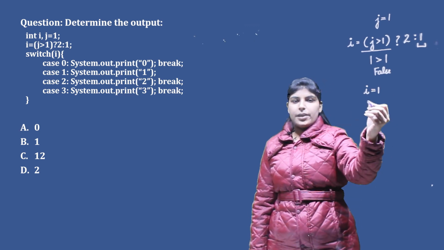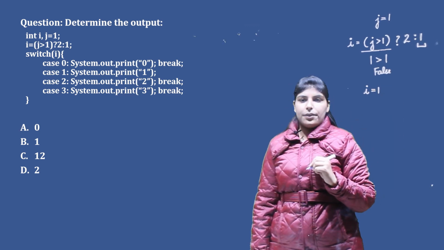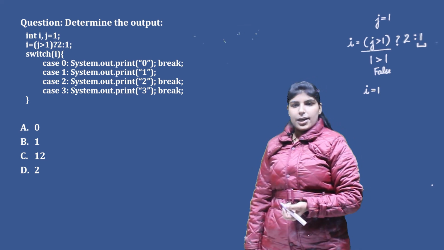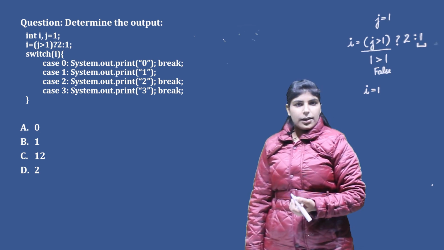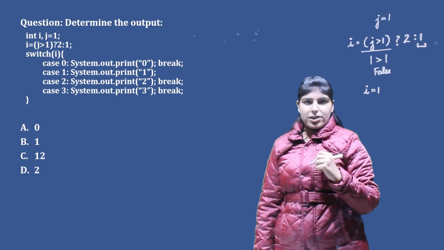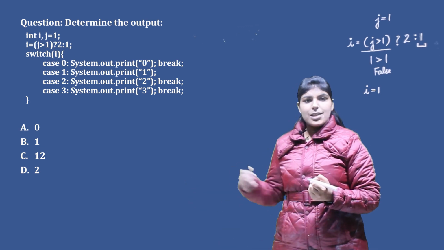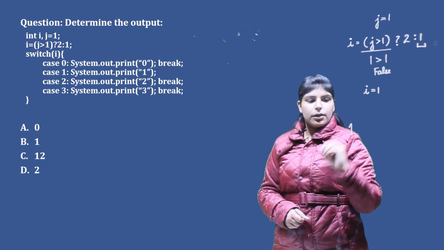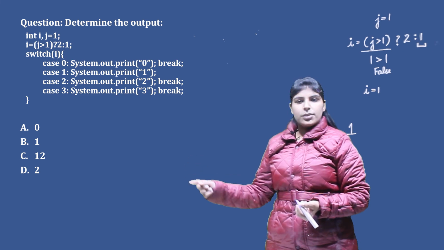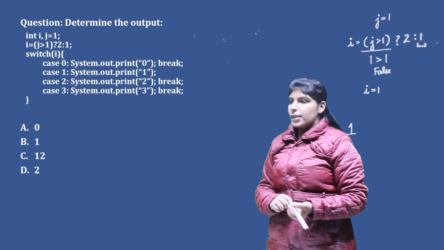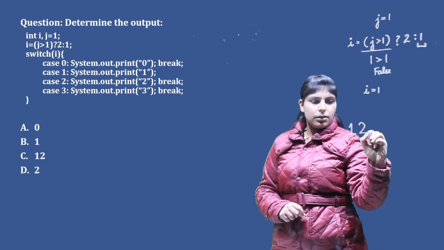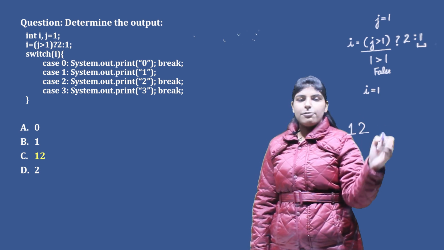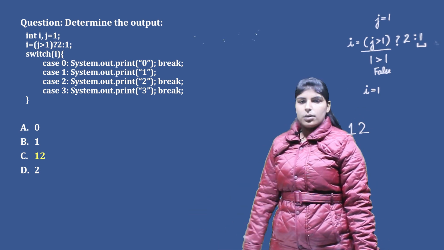Now there is switch on i. So it will match the case when the value is 1. First we have case 0. The value is not matched. So we'll move on to checking the next case. Next we have case 1. Case 1 and the value of i is 1, so the value matches. So we'll execute all the statements after case 1. First statement is I'll print 1 on the screen. So 1 will be the output. Next there is no break statement. So the statements below in case 2 will also get executed. Now we'll print 2 on screen. After printing 2 there is a break. So the switch terminates and at the end we have 12 as the output of this code.